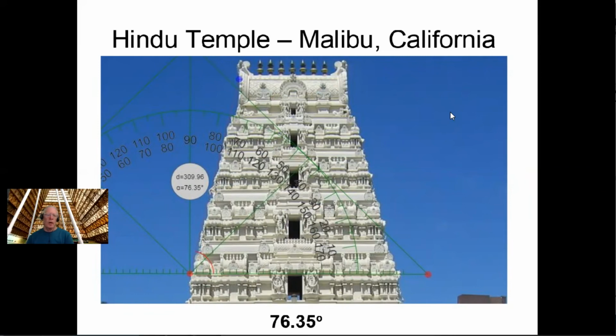Now, I cannot believe that it's an accident that a religious cultural institution such as Hinduism would build the vast majority of their temple complexes with the very same slant angle geometry as that found in the Russian pyramids. It's interesting that I came upon the Russian geometry from torsion physics research, and this information really is a result of a question that Richard Hoagland asked me about 6 weeks ago when I was on his show, The Other Side of Midnight, where he asked me if I had done any research into buildings or temples, pyramids, other man-made buildings around the world and whether they had this geometry. So that's really what set me on this particular topic.